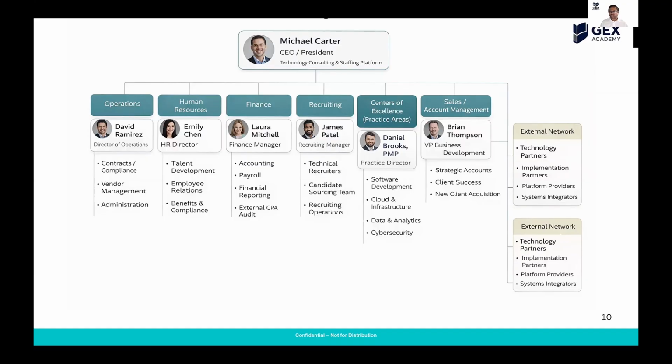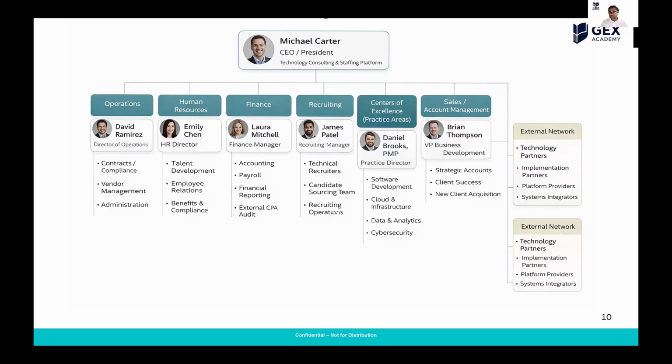But as you review the org chart, think about how the responsibilities are distributed throughout the organization. Are there dedicated leaders overseeing recruiting, operations, project delivery, and client management, right? Or is most of the decision making concentrated with a single individual? So for a business like TechNova, recruiting and talent management are particularly important functions, right? Because the company's ability to grow is closely tied to its ability to identify, recruit, and deploy qualified technical professionals. So as a result, investors will typically spend a significant amount of time evaluating the recruiting organization, management team capabilities, and operational processes that support the continued growth.